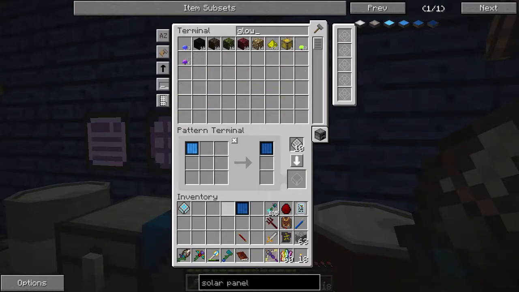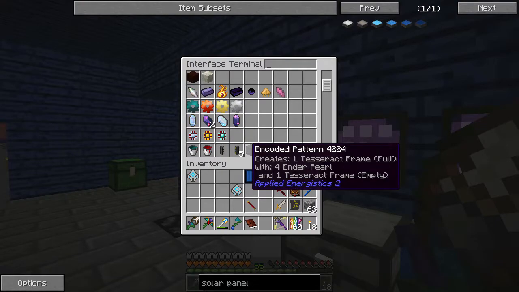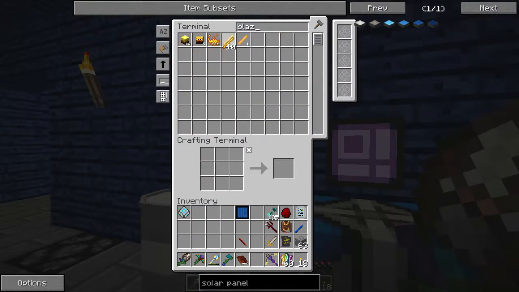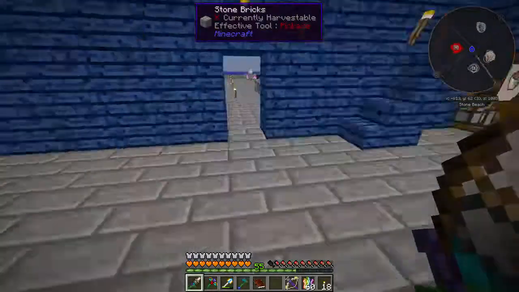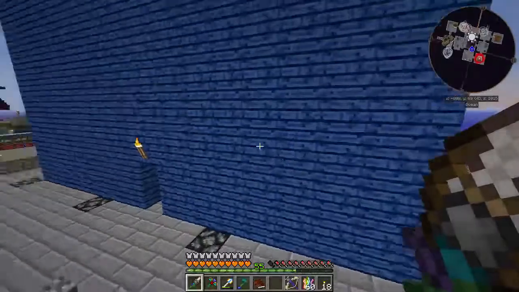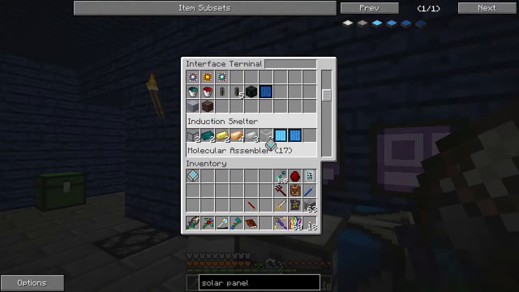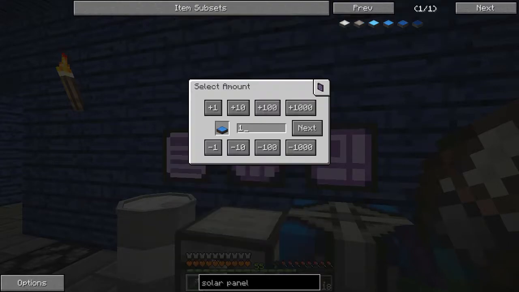So for now, we need 8 glowstone. There's that. This goes to the chest with all of this stuff. And then I want to go ahead and make the next tier, which is 2 blaze rods. And again, it is another induction smelt, but this one's easy enough. So just put those in there. And photovoltaic cell will be ready. Tier 4, right? Yes. Perfect. So this goes into the induction smelter. And then this can go down here. So let's get a solar panel, tier 4.